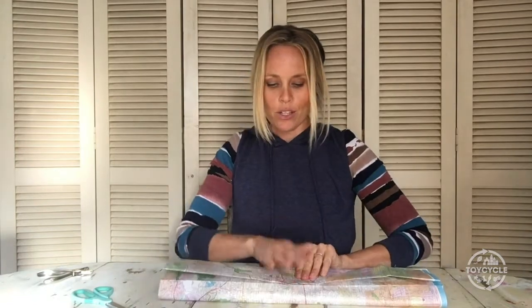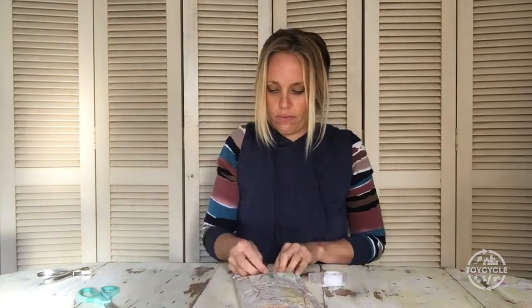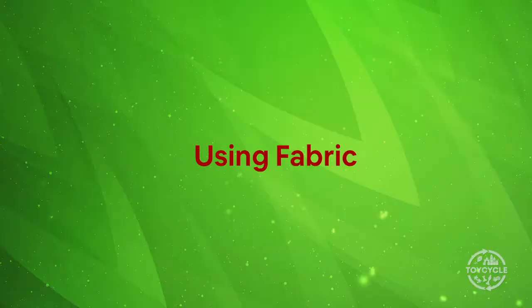I've got this really cute puzzle. I'm gonna wrap it using this old map. Not a lot of use for maps these days. Everyone has GPS, and we're not traveling because of the pandemic. So I'm gonna go ahead and wrap this. Cotton bow. This twine is great for so many different things. All done. Wrapping with fabric is another great way to forego traditional gift wrap.